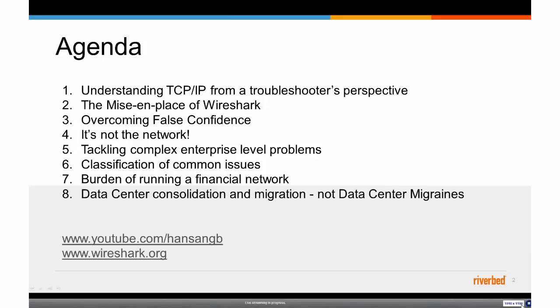Okay. Number 2, chapter 2. We may skip over and go to chapter 3 in the next session. It's called the mise en place of Wireshark. What's mise en place? For those of you that read Anthony Bourdain's book, it's the French term for chefs who like to have all their ingredients, knives and whatnot, in a common location. So every time they get to the restaurant, they set it out so they can be very, very efficient in getting your orders out to the table.